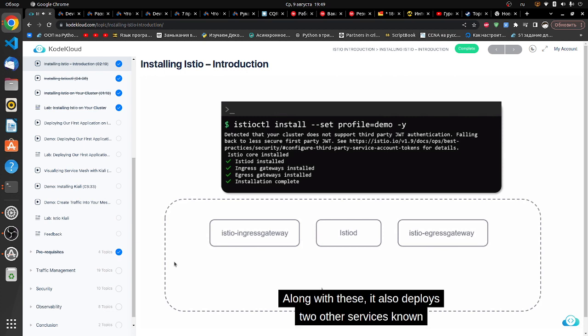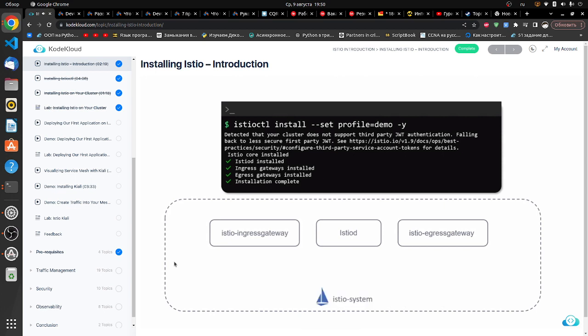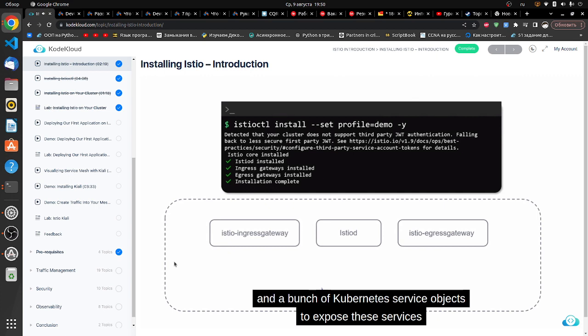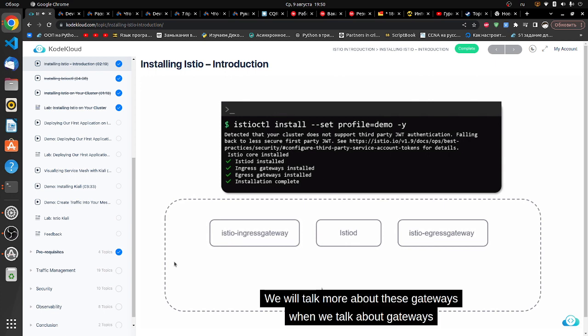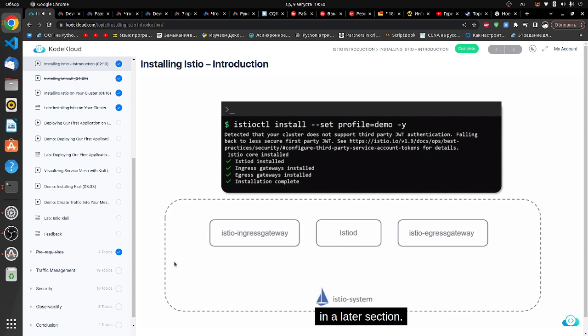Along with these, it also deploys two other services known as the Istio Egress Gateway and Istio Ingress Gateway, and a bunch of Kubernetes service objects to expose these services within the cluster. We will talk more about these gateways when we talk about gateways in a later section.